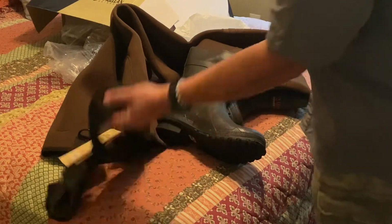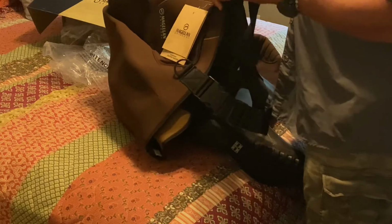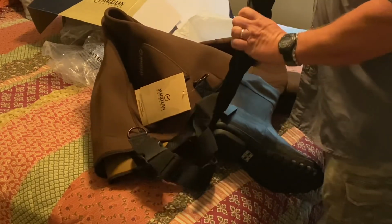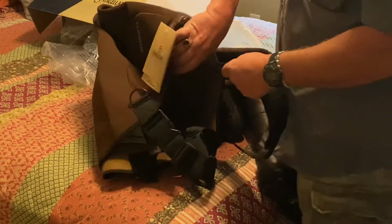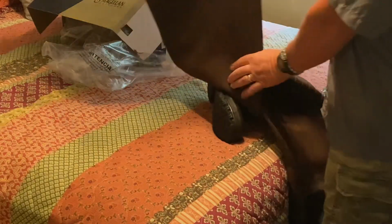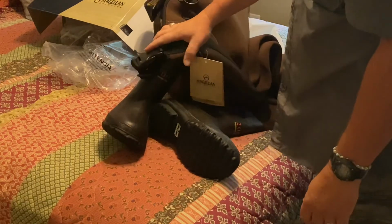Another interesting thing is that there is some slight padding on these straps too. I forgot to mention that. The neoprene strap slides up and down, with a lot of adjustment. Check them out. I think you'll be pleased. The Magellan 3.5 millimeter neoprene wader.